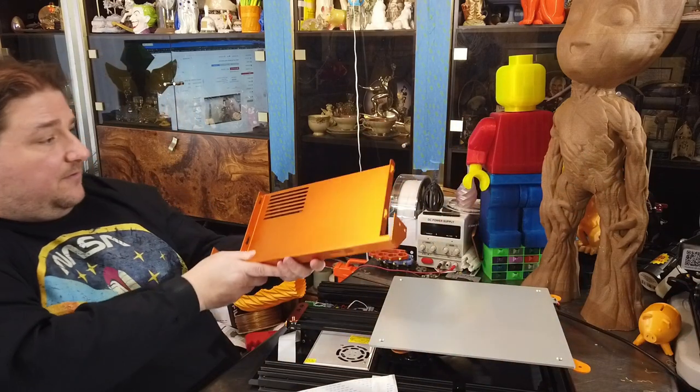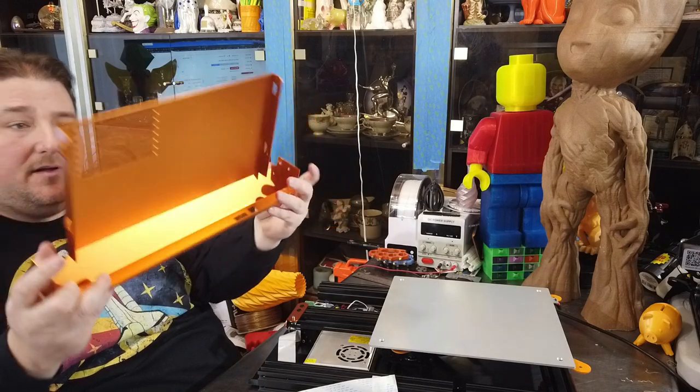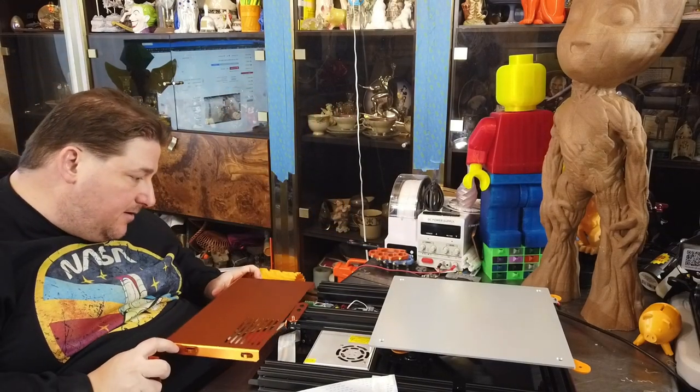And then, I love this. It has little pop-outs here. And that's how they're able to make this whole thing just slide right in.